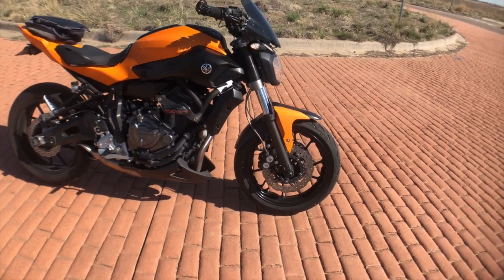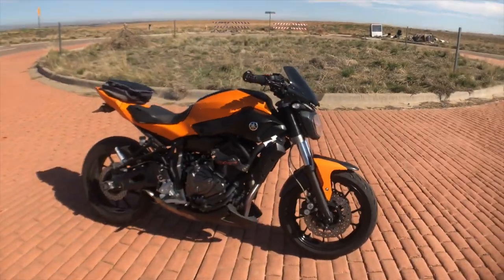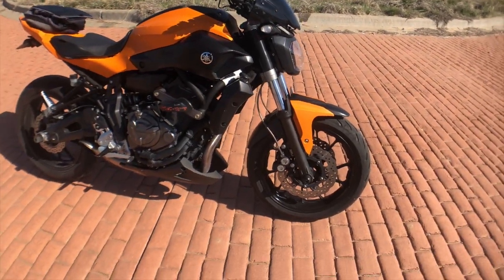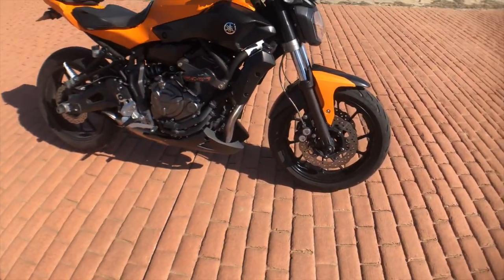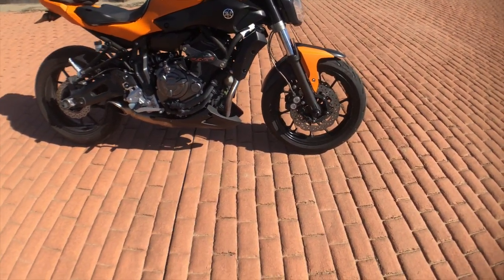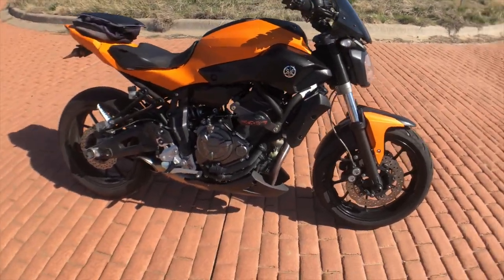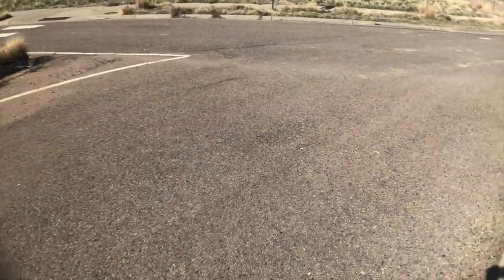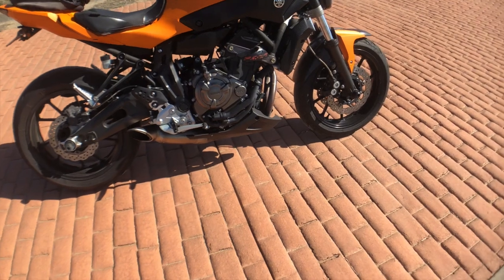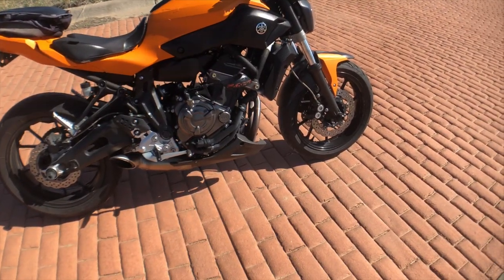Those are all of the modifications I've done to my 2015 Yamaha FZ07. Future plans for this motorcycle — I don't really know. I would love to put inverted forks on it. I don't think it's necessary but it'd be a fun thing. Maybe a turbo kit, because this thing's already paid off. I did throw around the idea of buying another motorcycle, but I currently got furloughed from my job so I don't really have any income coming in.